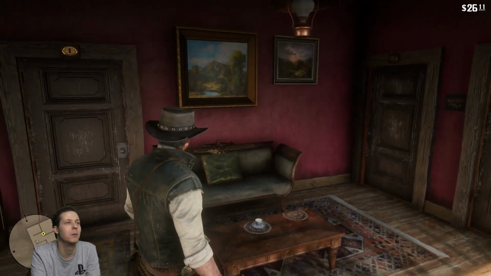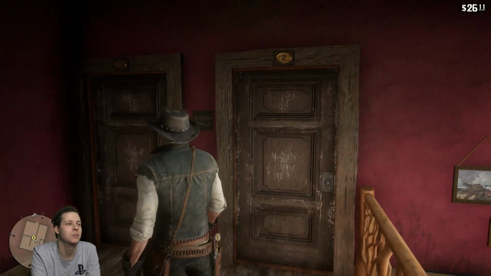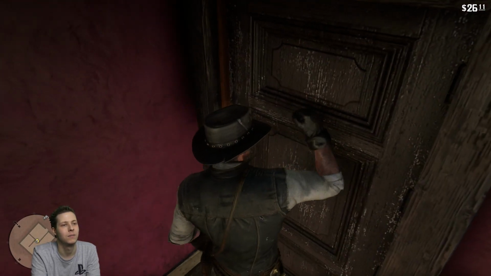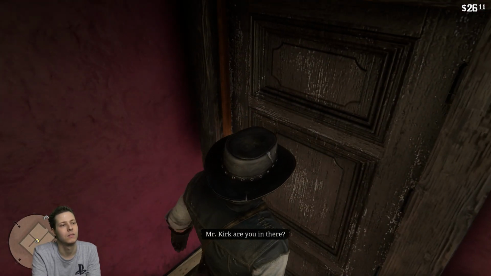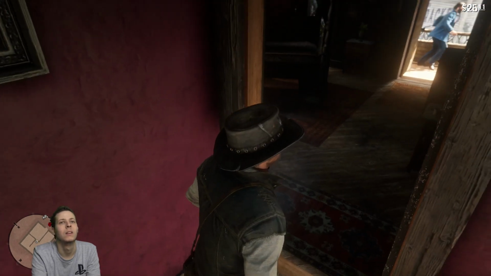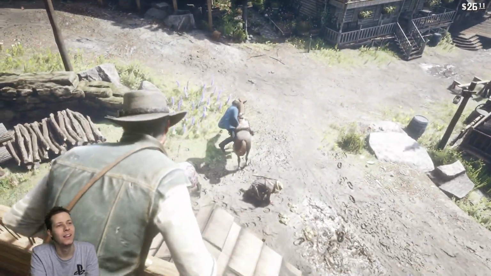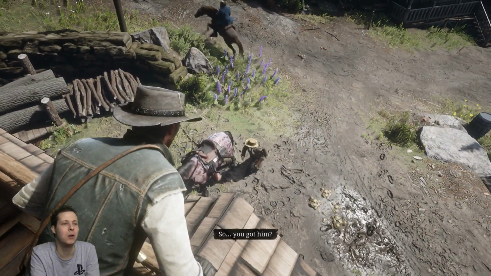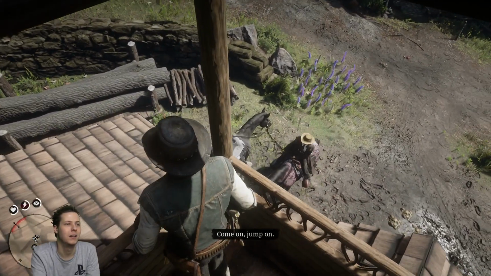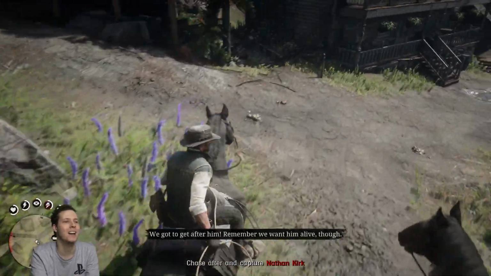Okay, room 3. 1, 2, there we go. This one? 3. Mr. Kirk! Mr. Kirk, you in there? Who is it? It's just a friend. There he is there. Oh, don't. God damn it. Can I jump over? Got him? Oh, shut up. Can I jump over? Oh, there we go. Oh, look at that. That was nice. That was nice.